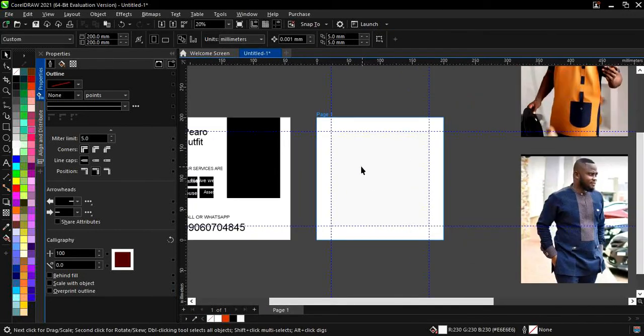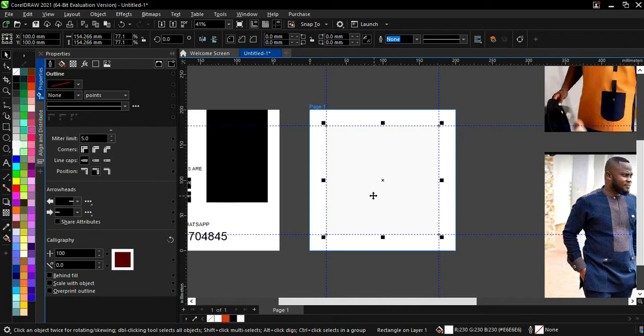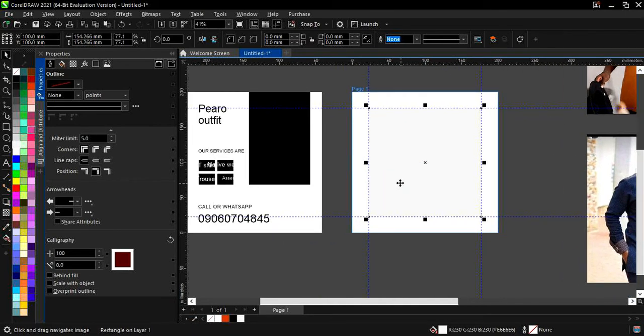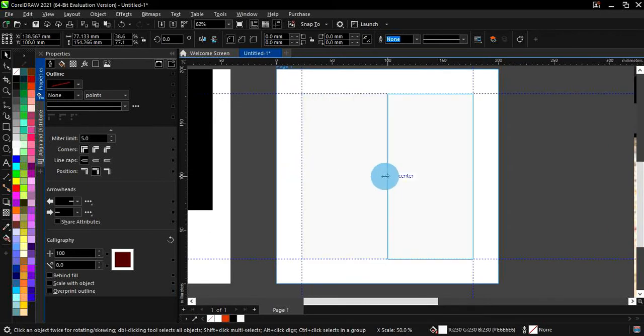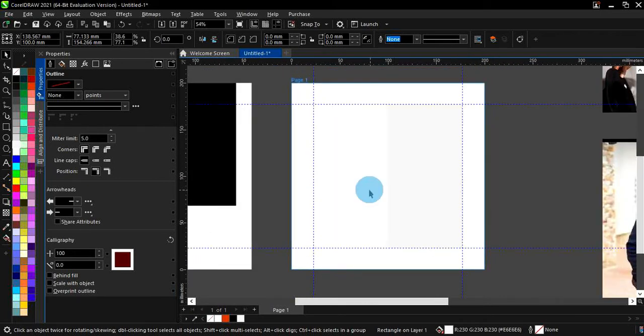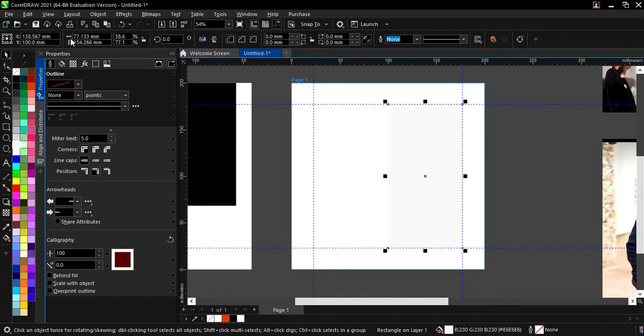So now that I've added my margin, I call that margin because I try not to allow my texts go out of that line. So I want to reduce this to half of this. So yeah, that's it. And I want to make this a third. So I'm going to come here and select this one, this object size. I'm going to choose the height here and divide it by 3. I just use that divided by sign, then 3.